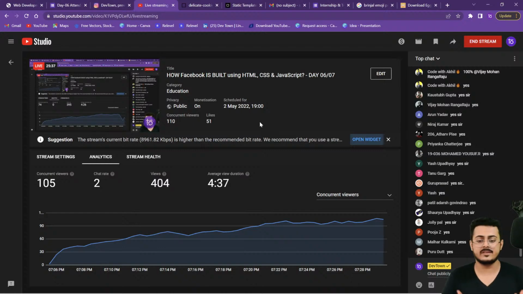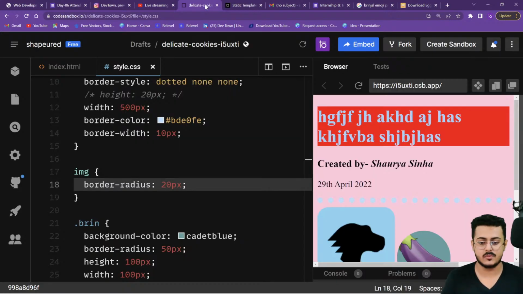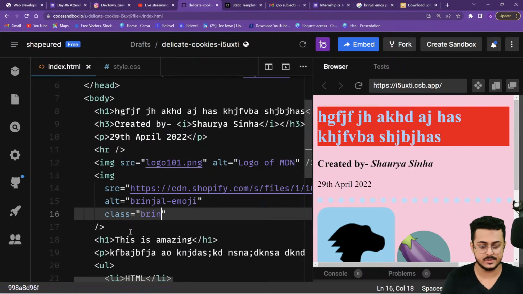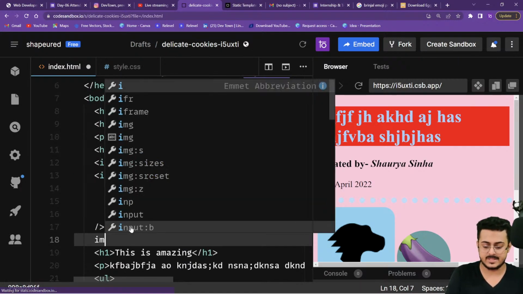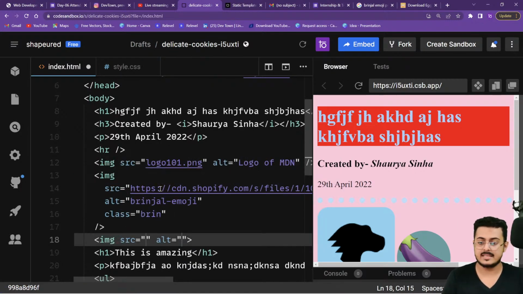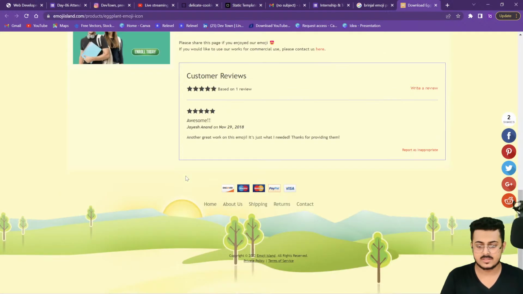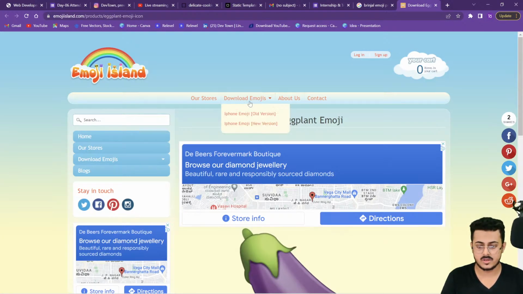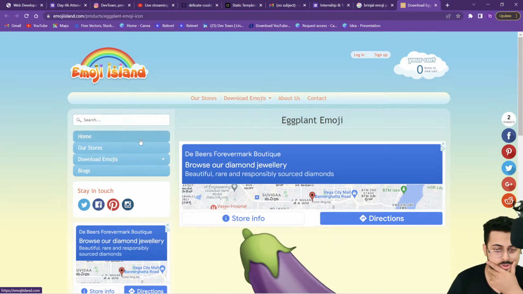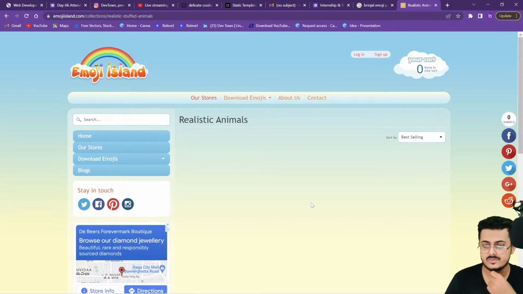Now let's assume this as well. For example, I have a third image. Let's put up another image tag, and let's have the source taken from right over here. Let's see if this offers us some more images.